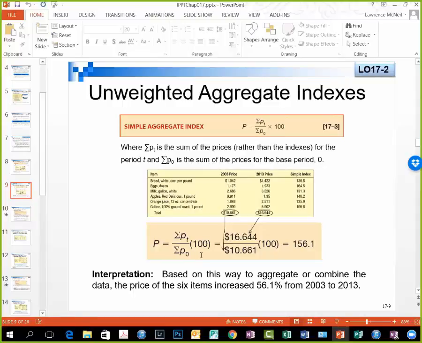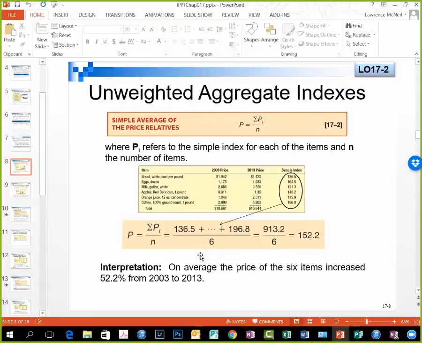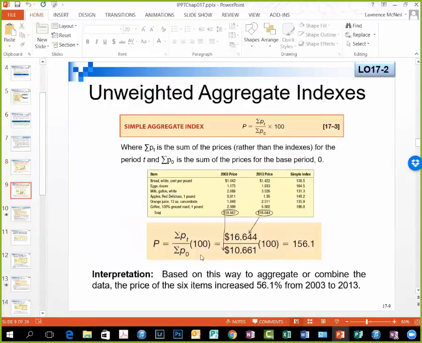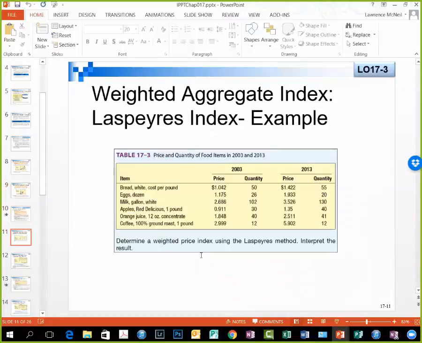All we had were prices, and we were trying to find the increase in price over this 10-year period for these 6 items. And we said, well, first time it was 52%, just based on price alone. Second time, 56%, a different way to calculate with price alone. And remember, those are unweighted. But if we weight it, and what's the weight? The weight is the quantity. When we introduce the quantity as the weights, we then have a more accurate ability to tell us the price change, because now you're factoring in how much was sold.